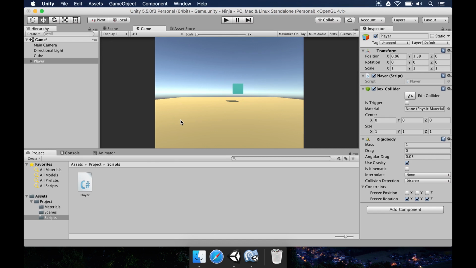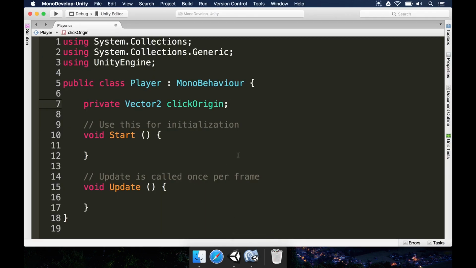When the player clicks in the window, we need to make sure that we track where the player clicked or touched the screen. It works on computers and on mobile phones. As you move your pointer or your finger, we're going to compare the distance that your finger or your mouse pointer traveled. With that in mind, we're going to communicate to the player what the delta has been, and the player is going to move in that direction, to where we are dragging our finger. So this is going to be the important logic here.